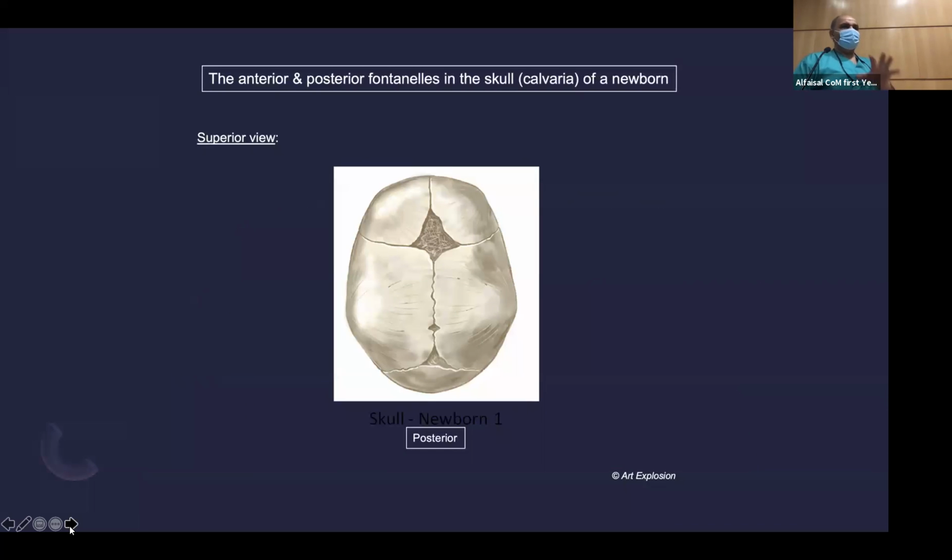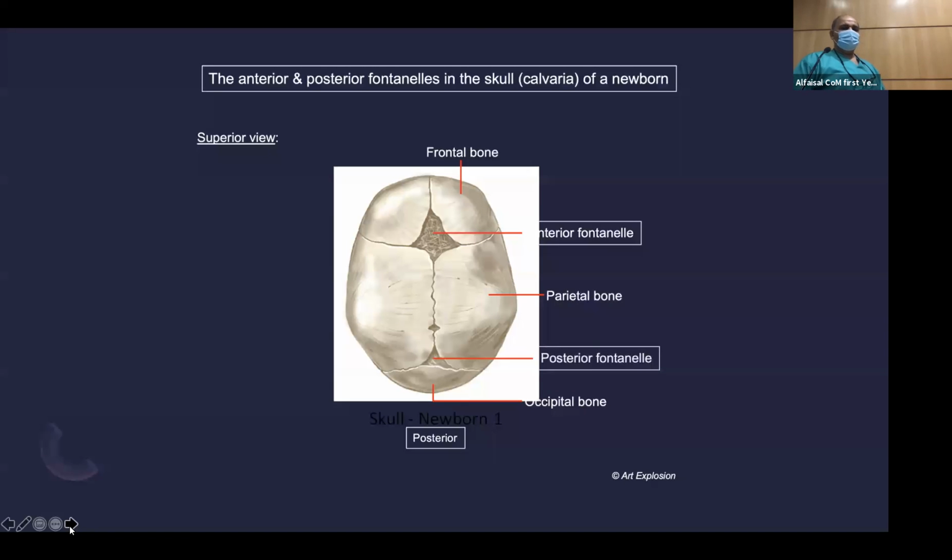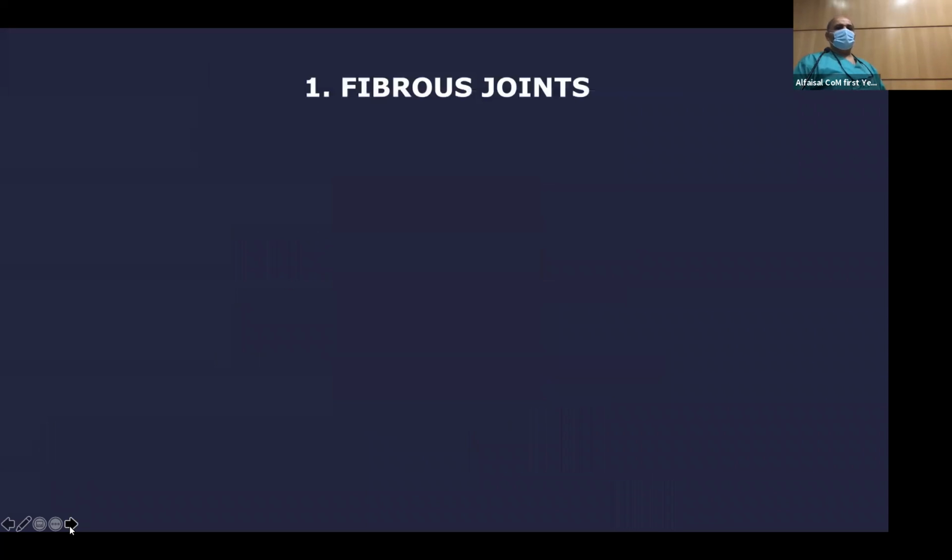Then you can see that in reality. This is a drawing. And there you can see the different skull bones, and very clearly shown in between. Can you see this diamond shape area? Called the anterior fontanelle, posterior fontanelle. So this is a skull which belongs to an infant, a newborn, before the union of these fontanelles. Now, fibrous joints, another term. There are three types of fibrous joints. One is syndesmosis.